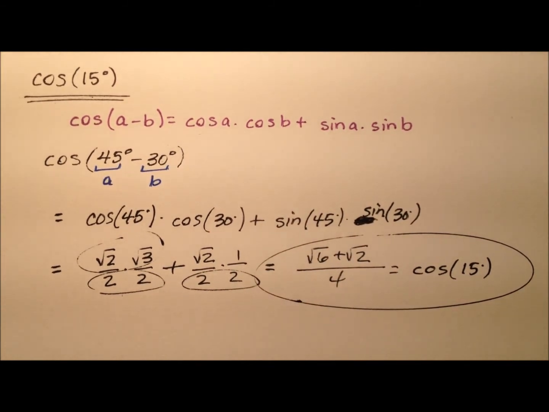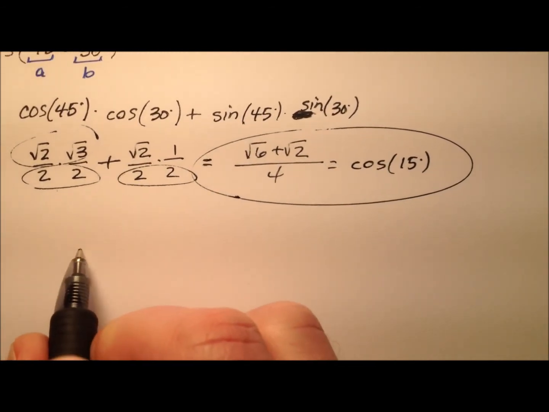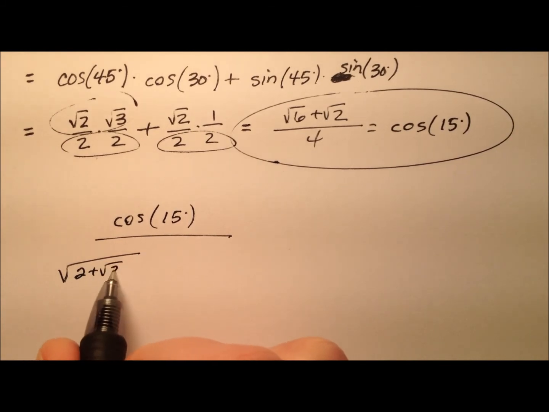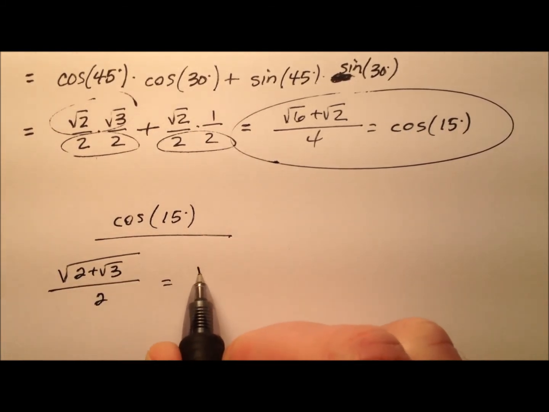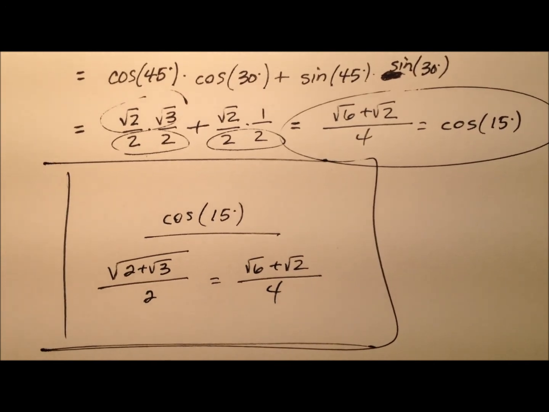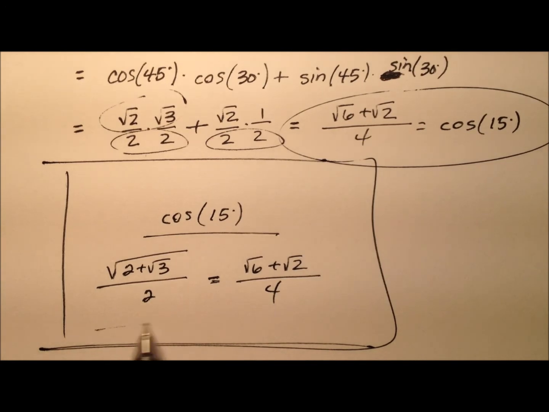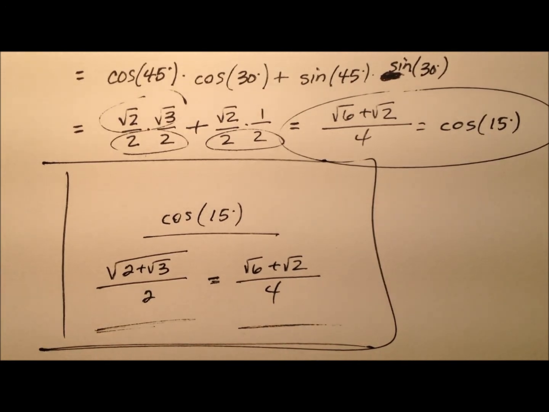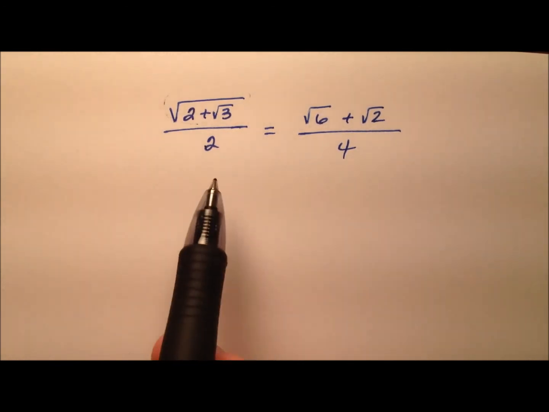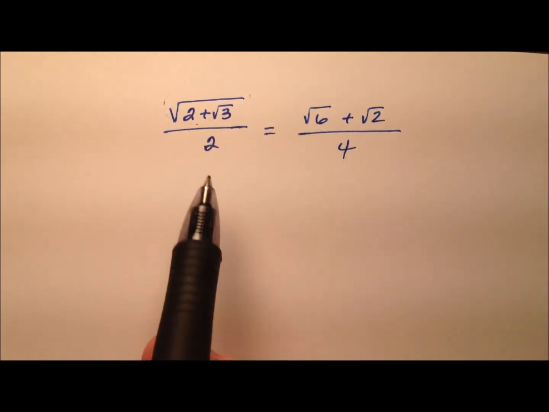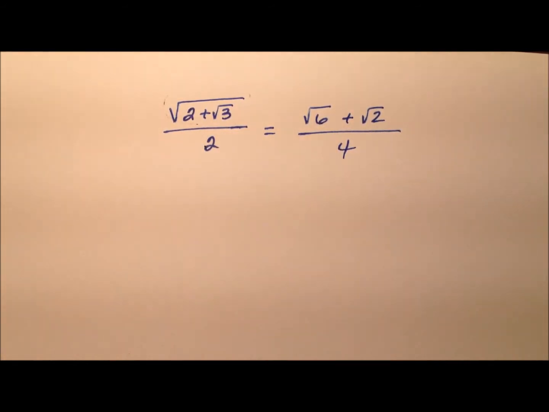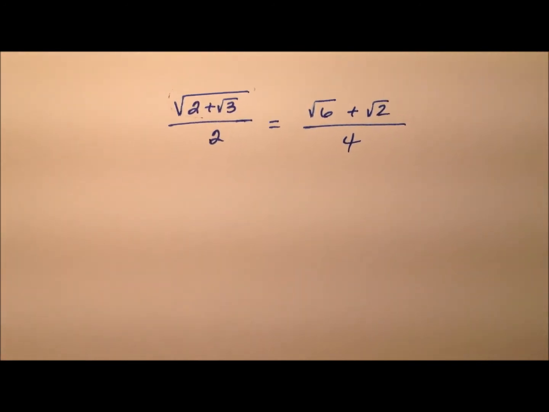Let's put the two values for cosine of 15 degrees side by side. From the first case we had the square root of two plus radical three, all over two, and from the second case we have the square root of 6 plus the square root of 2, all over 4. I'm saying both of these work, and I'll grab a new piece of paper and show you that these two expressions are actually the same. They don't really look alike — this one has a radical underneath a radical — but let's work through it as you would verify a trigonometric identity, manipulating the left side to look like the right side.